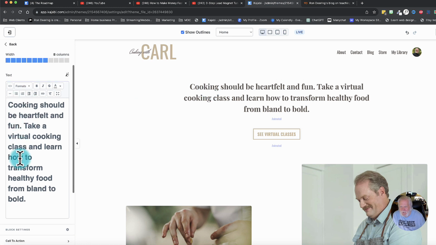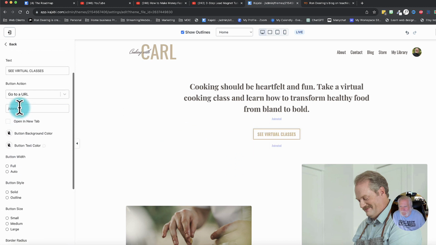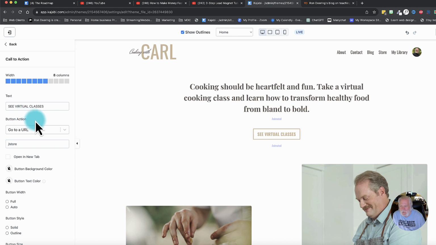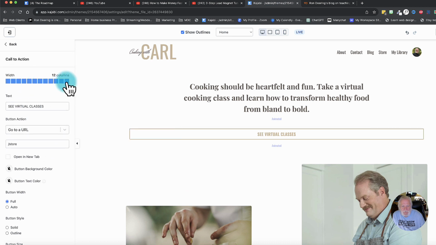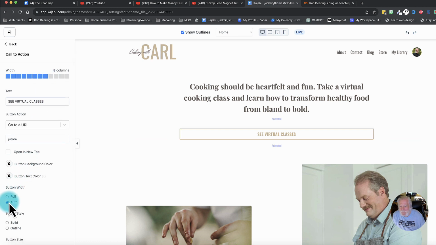It takes me to the text, and this is where I would edit the text. I can click on this button, and it gives me this button and what I can do with this button and how I can change it. You'll notice it says 8 columns. If I want to make it wider, I can make it 12 columns. Okay, you notice it doesn't really change anything because the button is set. If I set this to full width on the button, if I go back up here and say 12 columns, you notice how it changed, right? But I want this to be auto so that it just is as big as it needs to be, okay?